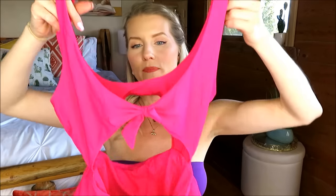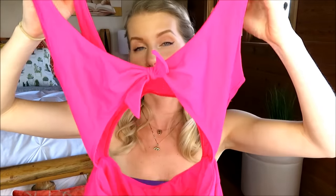So here's the top. It's got a little tie in the front, so you can actually untie it so that you have the option to have it kind of straight across or tied. I like it tied. And the bottoms. So this swimsuit comes in 85,000 different colors. Not really, probably like 6 or 7 or 8 or 10, I don't know. But the color, I love this color. I don't have any swimsuits or even clothing items this color, and I think it's flattering on my skin tone.